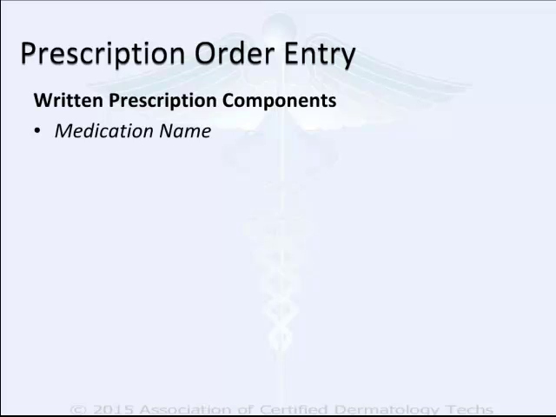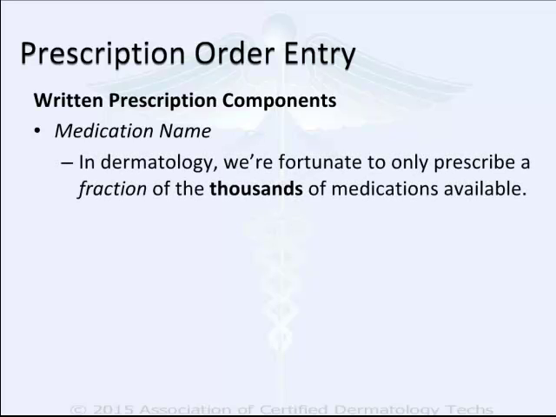So once you're sure you have the right patient, first and foremost is the name of the medication itself. This is one of the times when those of us working in dermatology should feel very thankful. The reason is that, in our specialty, we really only prescribe a fraction of the thousands of medications available. Imagine the challenge faced by those new to family or internal medicine. In fact, those of you who have worked in dermatology for very long would likely agree that your supervising physician probably prescribes the same 10 to 15 medications for the majority of patient visits. A little later in this module, we'll talk about some of the errors which can occur if you're not careful in selecting the correct medication name.